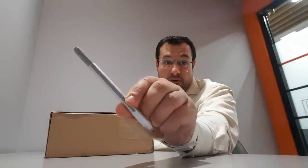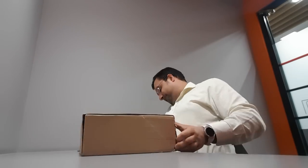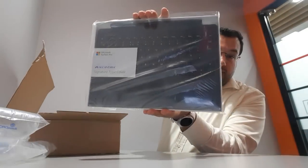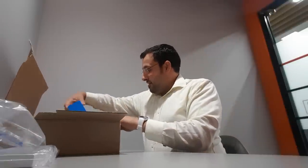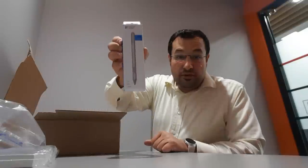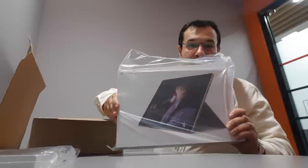I do have the latest Surface Pro pen in the box here, but I also have the old Surface Pro pen right here. I borrowed this from a friend of mine and I just want to compare the two as well. So let's see what's inside. A piece of paper that contains what I've asked for. Everything's in here. That's the cobalt blue keyboard right here. The Surface Pro dock — I'm going to be using that quite a lot. We have the Surface Pro dock, the new Surface Pro pen, and finally, the Surface Pro itself.